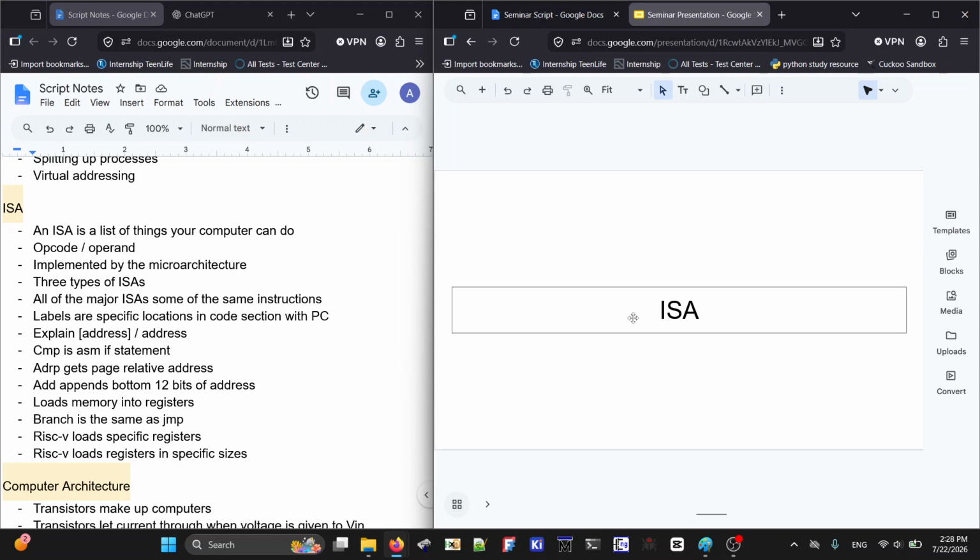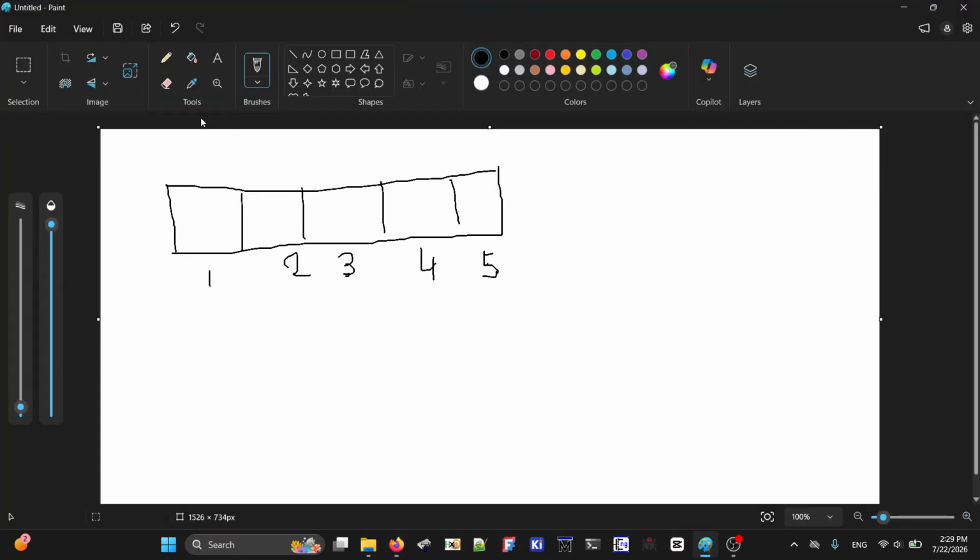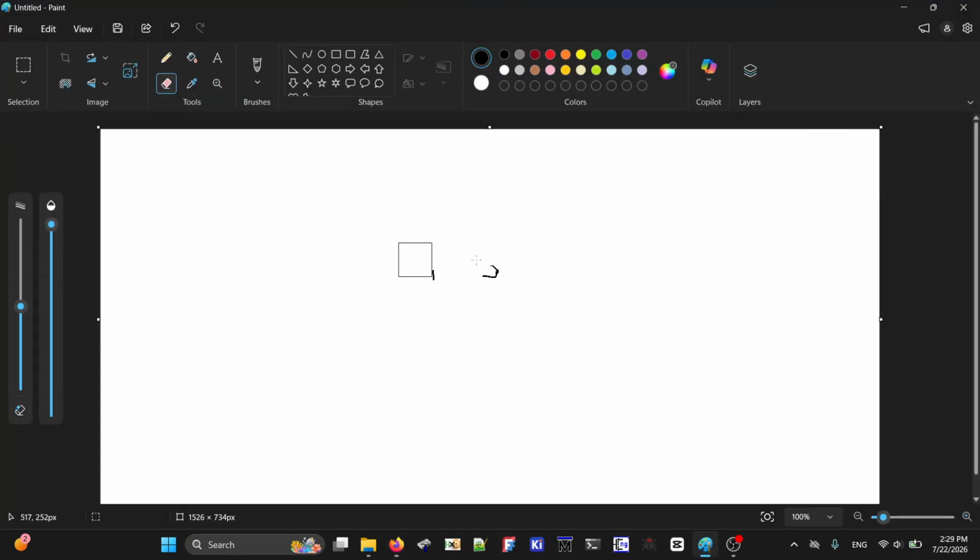For example, if you are writing assembly, which is just a readable version of machine code, so it's basically readable machine code, and you use add in a particular way, you have to adhere to however your ISA requires that you add, right? You have to adhere to that. I'll show you examples in a moment, but first, let's talk about some fundamental stuff.